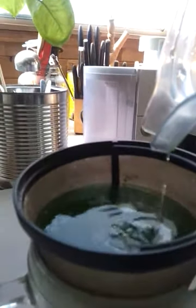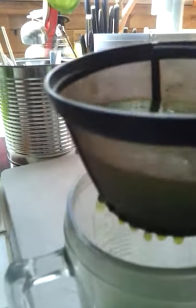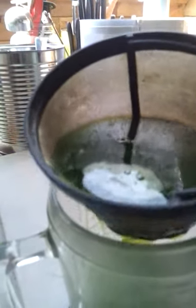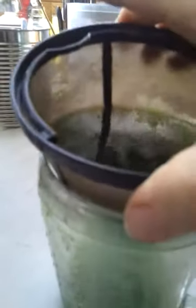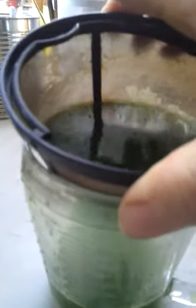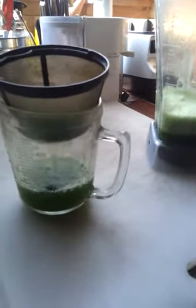I use this coffee strainer over a broken measuring cup, and I pour it through the strainer to catch the pulp. Now, this is not the method most people use — they use a specially made hand wheatgrass juicer, which you can buy online no doubt. But I don't have one, and this seems to work fine for me. I don't mind a little fresh mountain water with my wheatgrass.